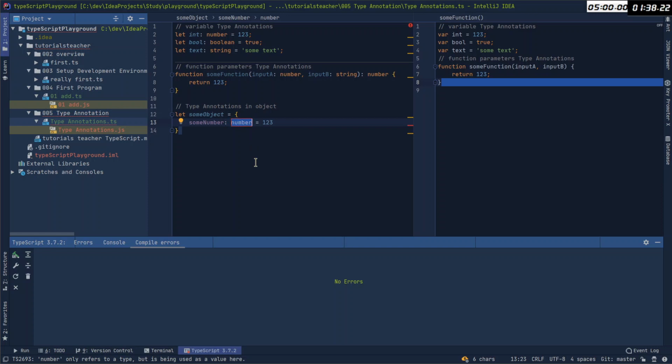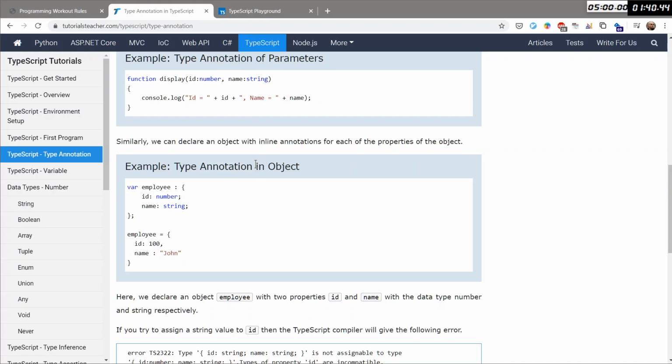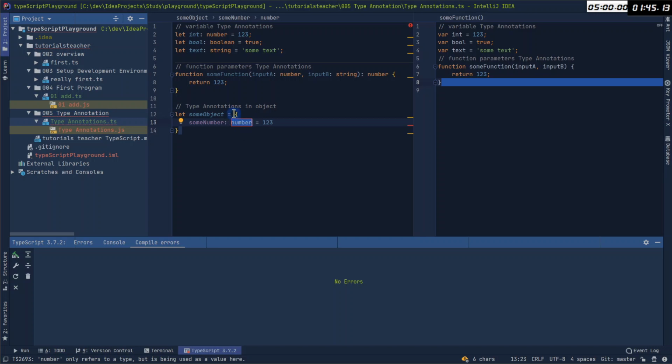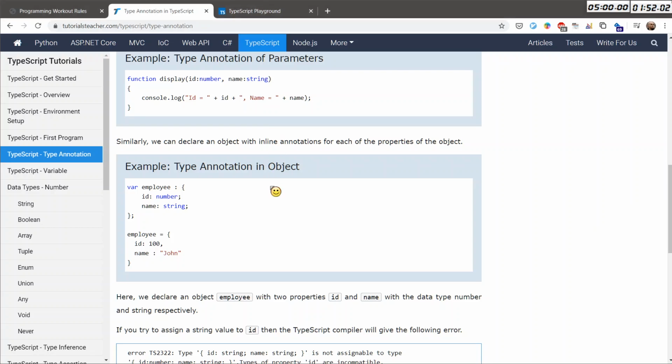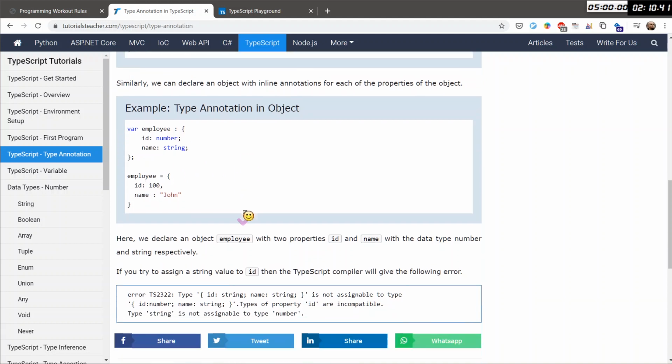Yeah. How do I, var employee? Okay, so it should be like this. Oh, okay. Oh, there's the type. Okay. Type annotation in object. So var employee. Here we define that, and then we assign the value. We cannot do it at once.